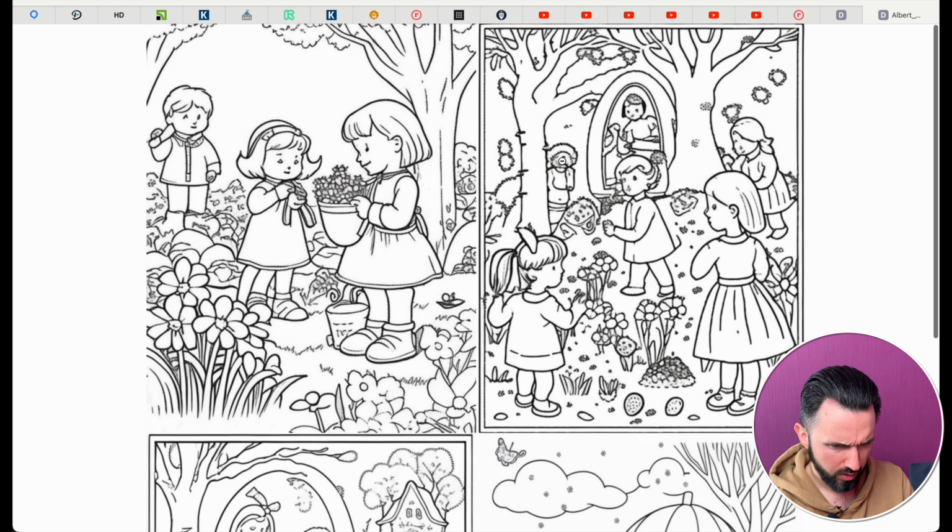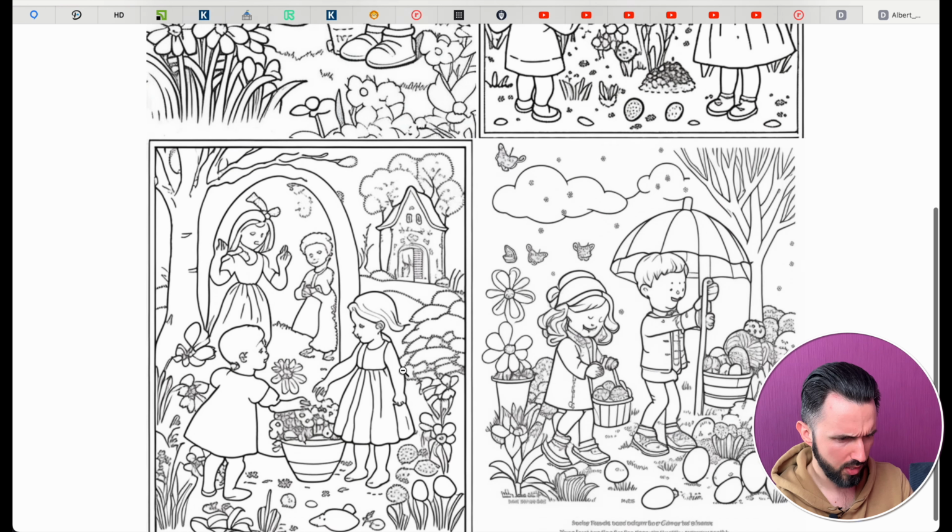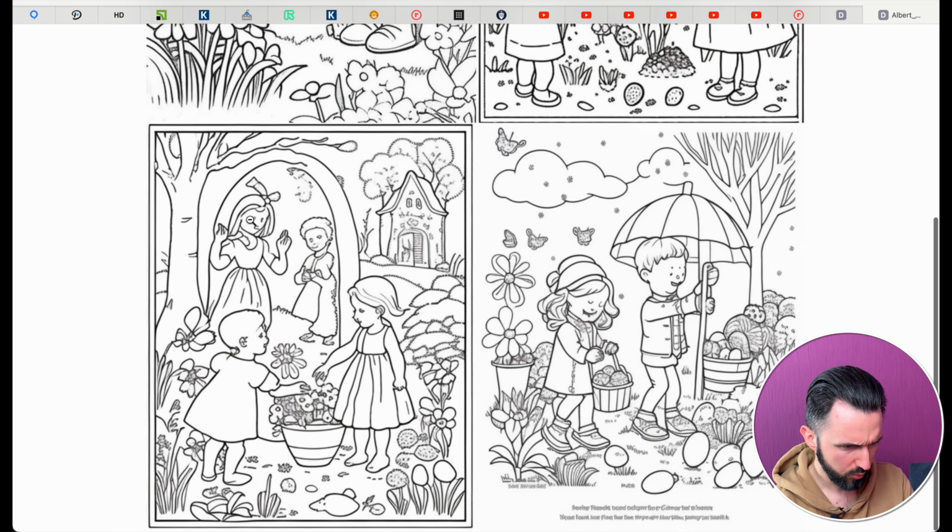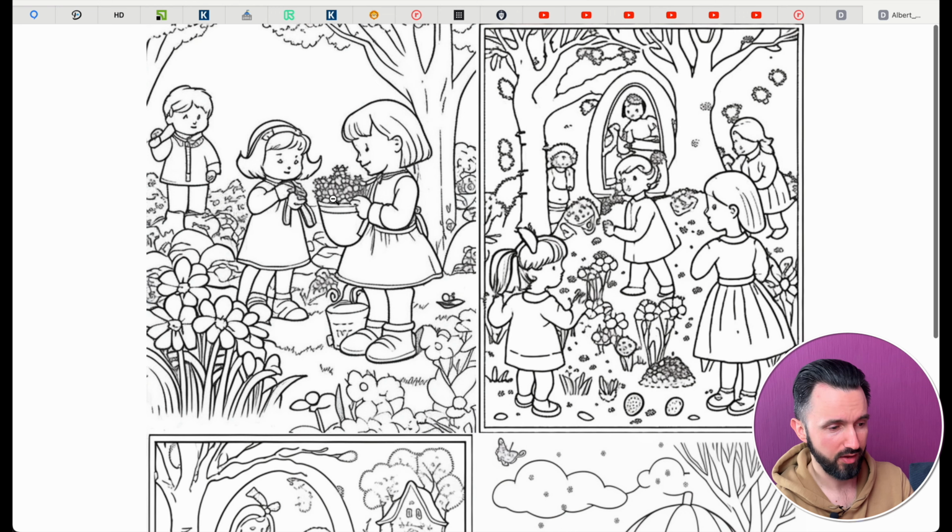But this image has some glitch. I don't like it. The first one is okay. The third one is strange. The same for this little boy and little girl. They have some problems with their faces. Okay, let's take this one.